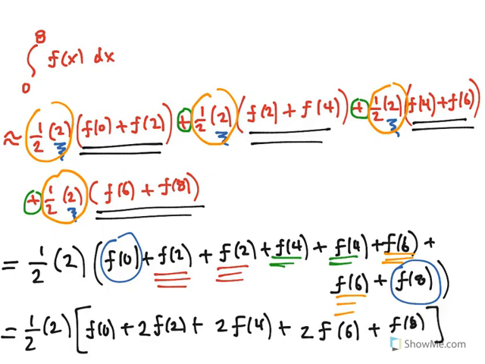And this is called the trapezoidal rule. And you can use the trapezoidal rule whenever you're using trapezoids of equal heights to approximate the value of a definite integral. However, your trapezoids have to be of equal heights for the trapezoidal rule to be used. If your trapezoids have different heights, you cannot use this rule. You would just find the area of each trapezoid using 1/2 times the height times the sum of the lengths of the 2 bases.